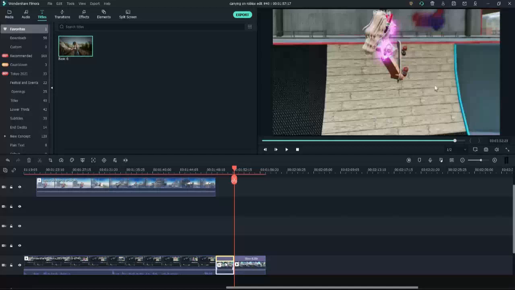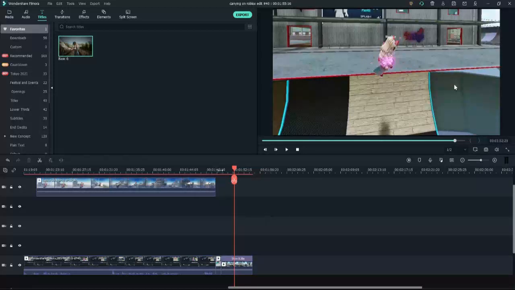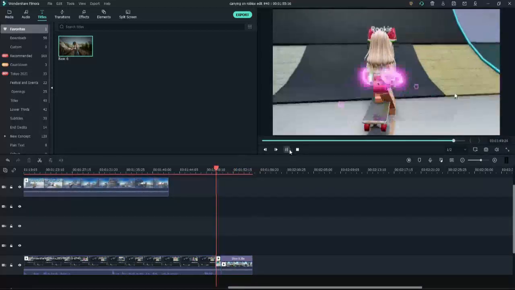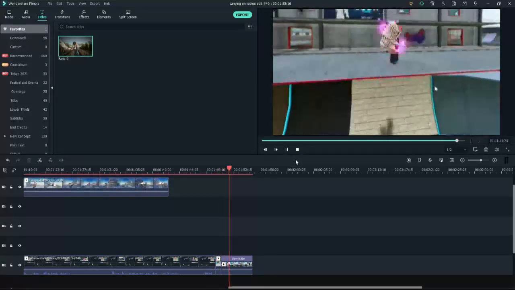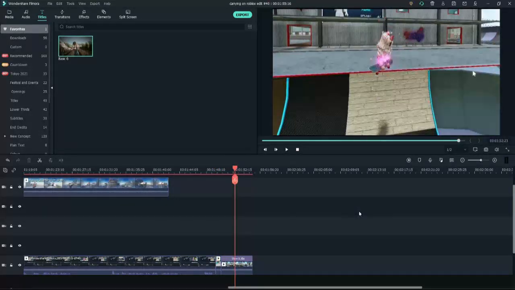Then use this part of the clip, so the first part of your clip, then go to speed and duration and put it back to 1. That means it's normal, and yeah, let's see how that is. That is so much better now.